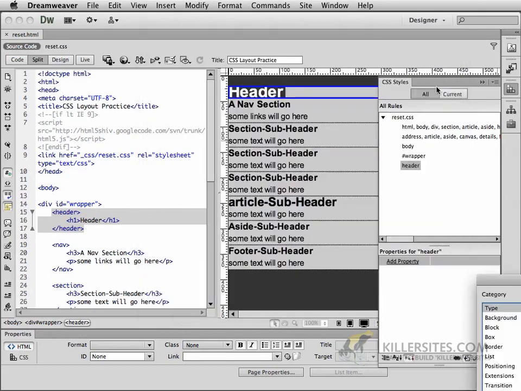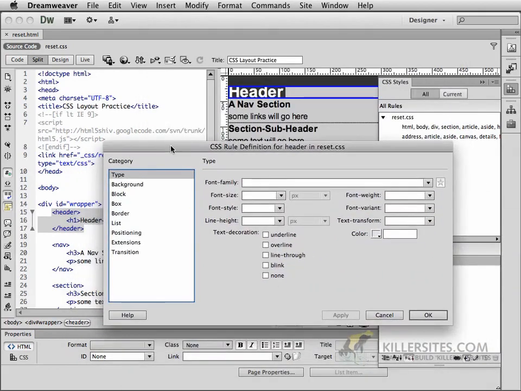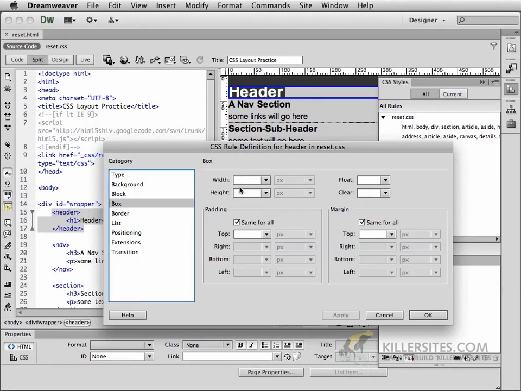So if I click OK, first thing I really want to be doing in this situation is addressing a couple of things. I'm not really dealing with the typography at this moment. All I really want to do is to define things like color and size. The thing that I want to be doing is making this header be a little bit bigger. So I'm going to go to the box category, and the width can be defined.